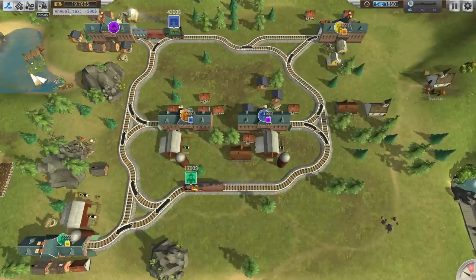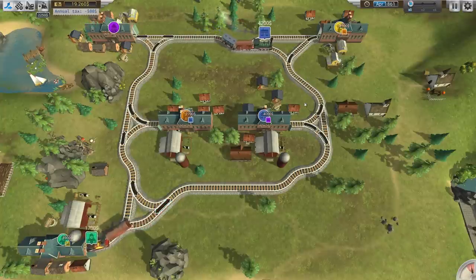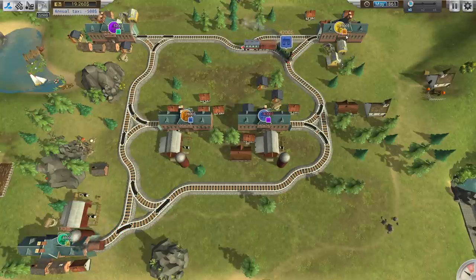Again, you can avoid all the money stuff if you want. Just go right into sandbox mode and just play around and build a track all around a big map, I suppose. Maybe we'll take a look at that another time, but I like this. I like the challenge of the cash and everything. That's pretty cool. All right, I'm going to send everybody out.